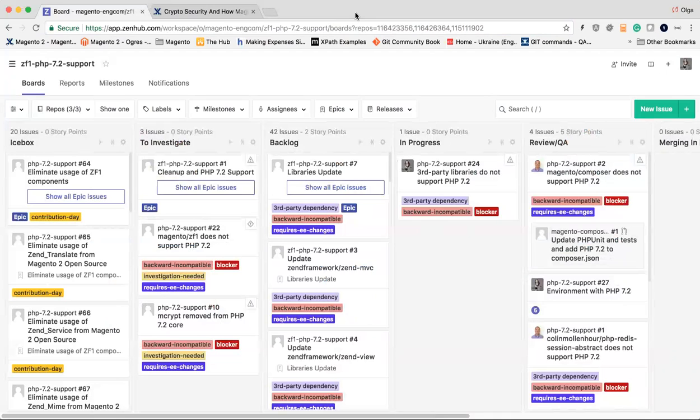So 7.3. Okay. The second question is, was anyone able to just disable deprecated notices, run the full build on 7.2, and see what really fails? I was running it, I did not disable notices. We can try to do that. I can add it to my notes.